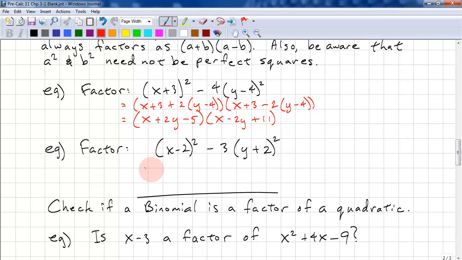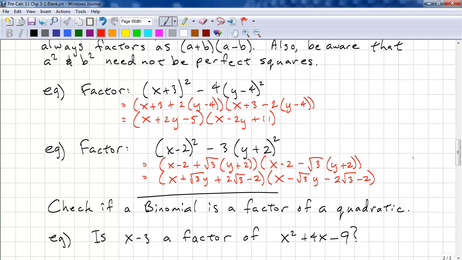Let's try one more. We have square root of (x - 2)². So that's just x - 2. We need to take the square root of 3. Now we multiply by the square root of this, which is y + 2. Again we have x - 2, and this time we're subtracting. Again, square root of 3, and y + 2. We simplify. x + √3 y, and we have -2, and we have +2√3. So that can't be simplified. But let's put the positive term first. 2√3 - 2, x - √3 y. Both of these are minus, so it doesn't matter. 2√3 - 2.